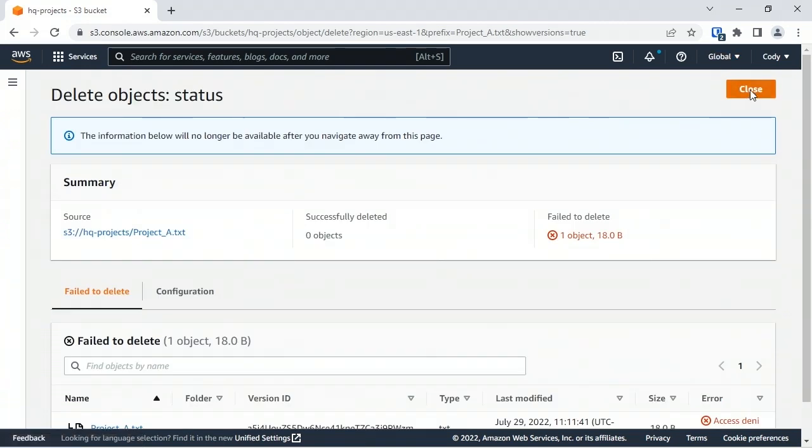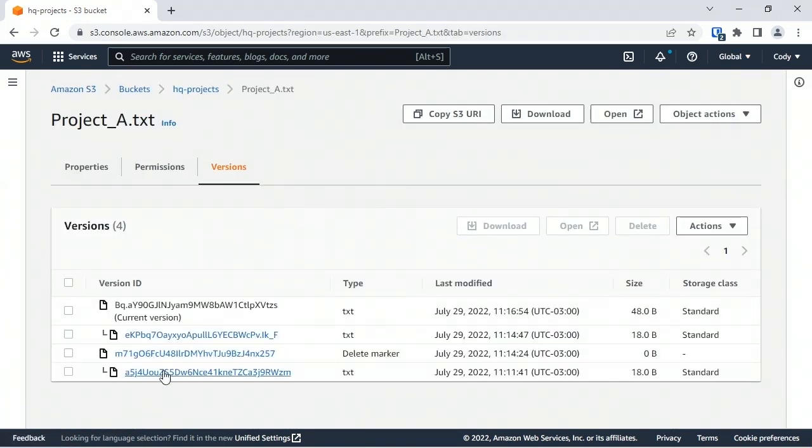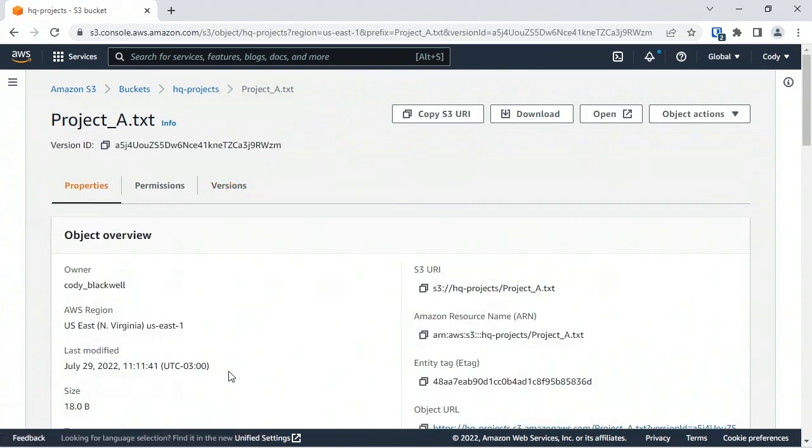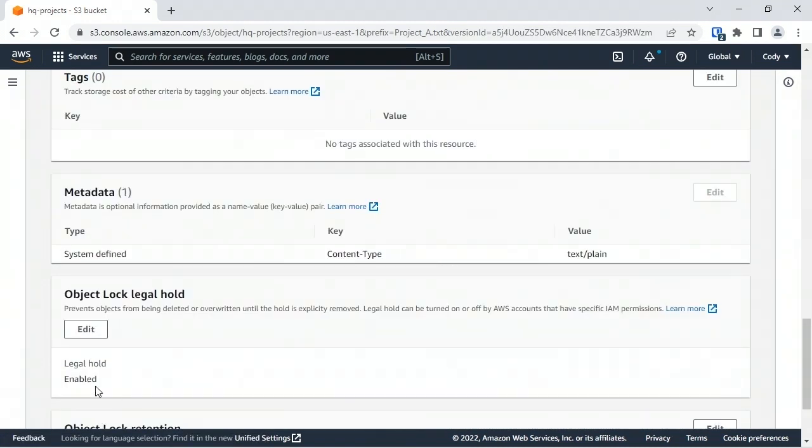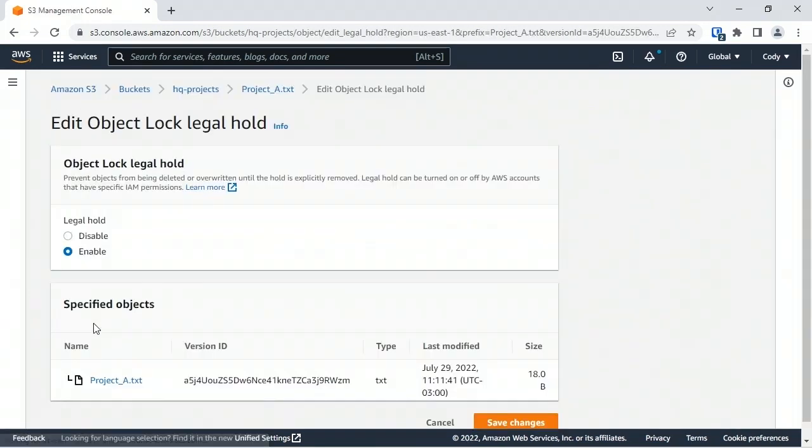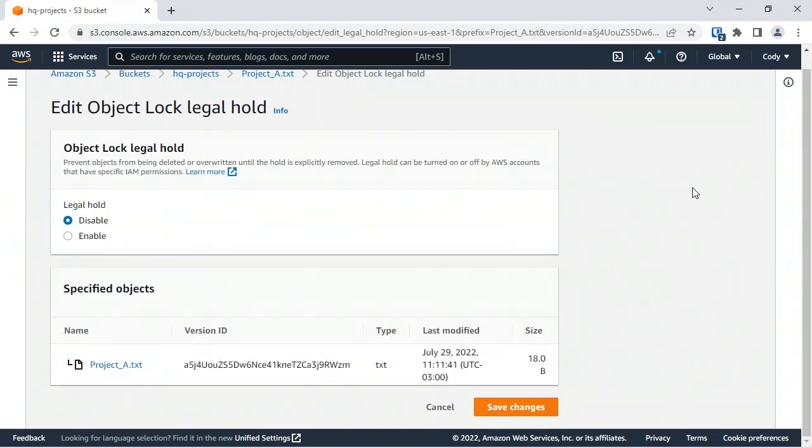So if I close out, let's click on the link for that version under properties, way down under object lock. Of course, note that legal hold is enabled. Let's click edit. Now remember, with legal hold, you can just enable and disable it at will, given that you have the correct permissions. Unlike a retention period, which is either indefinite or has a specific time frame where it can't be modified.